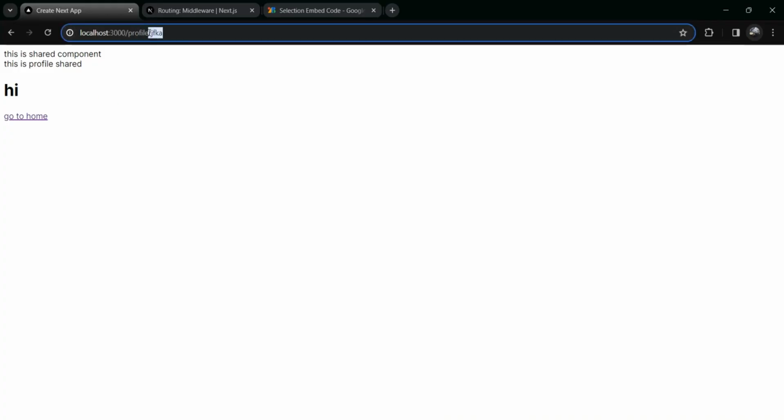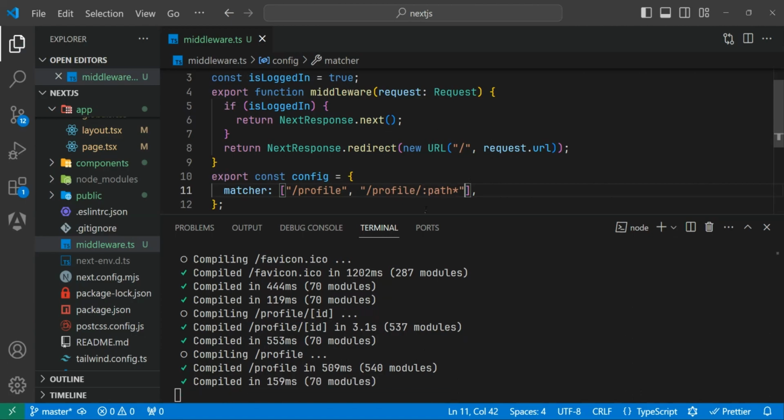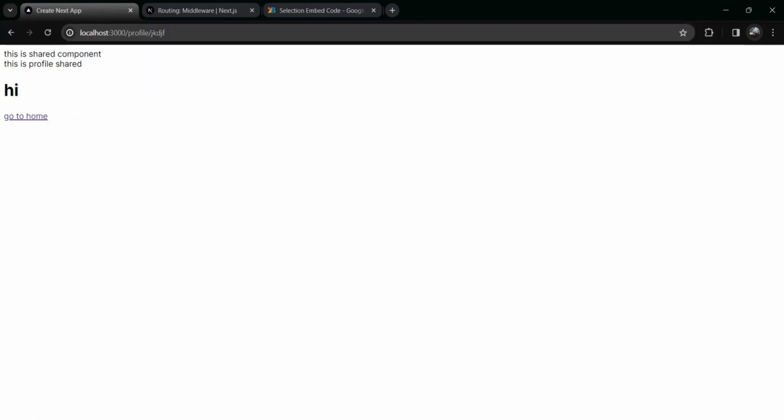Now if I go to profile slash any path which is found inside profile, you can see I can access that because I am authenticated.